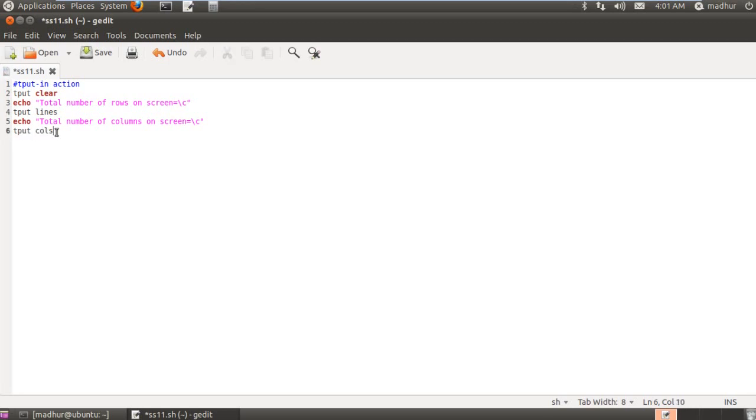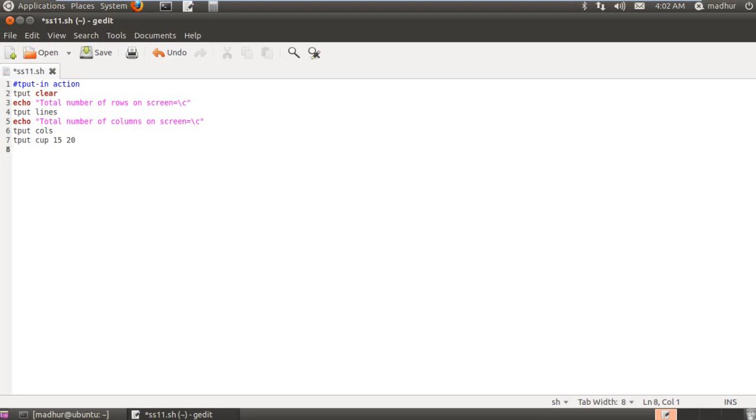On the next line, I'm going to use tput to position my cursor at the 20th column of the 15th row, and it's really very simple. All you have to do is type in tput first and then give a space and type in cup, that's cup, and then you have to type in the row number and the column number, that is where you want your cursor to blink or do whatever it's supposed to do. So since I'm going to do it on the 15th row and the 20th column, I'm going to type in 15 space 20. So 15 is a row here and 20 is a column.